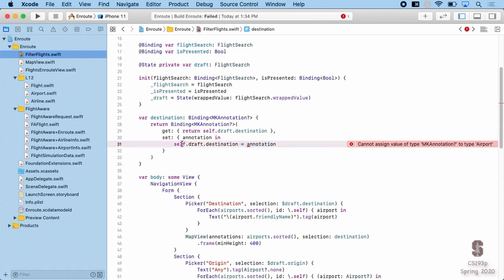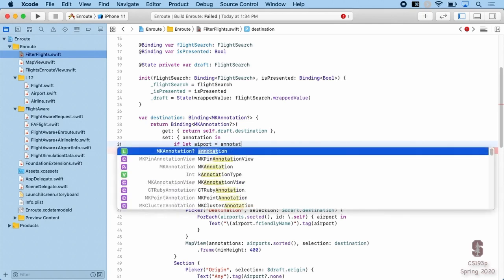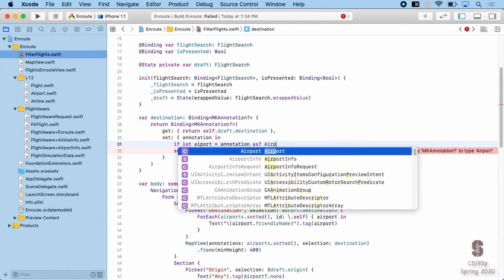And this is where we have to do the typecasting that you read about. And we've talked about briefly a couple of times, maybe in the context of talking about the old Objective-C any type. So I need to cast here. I'm going to say if let airport equal this annotation as an airport.